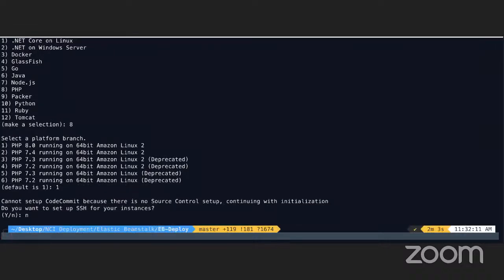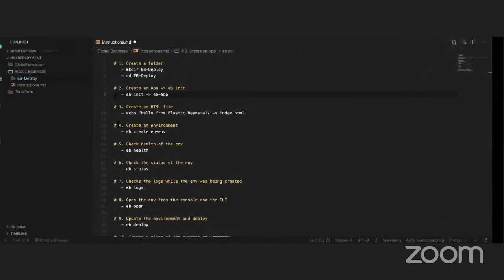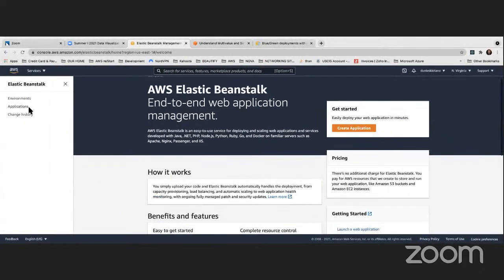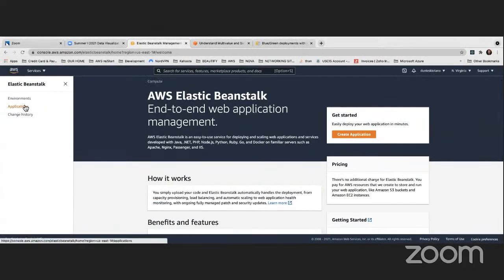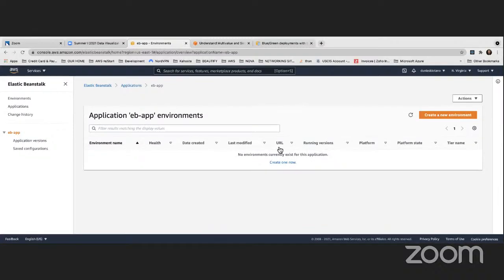And right now, my application has been created, right? So if I go back to Elastic Beanstalk and I click here on applications, I see that my application has been created. Okay. So my application doesn't have anything, so I have to create an environment now, right?